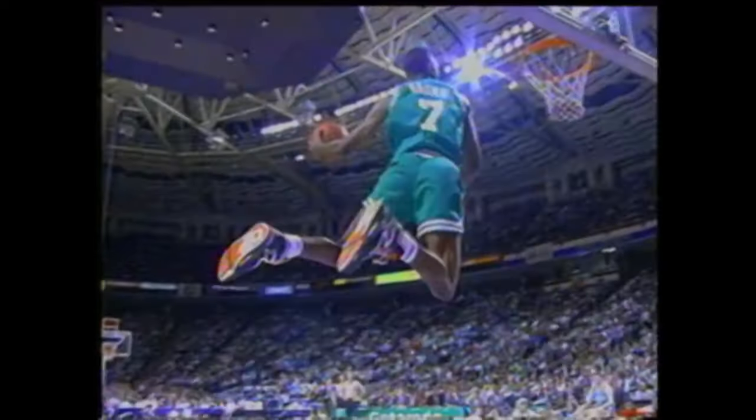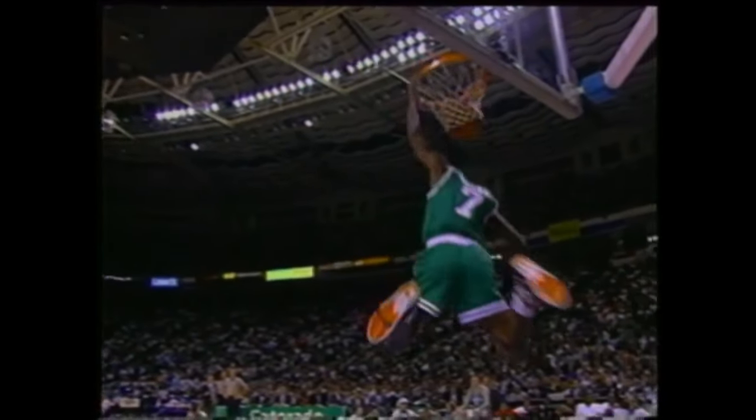And the coin toss was won by Dee Brown, who elected to go second. Oh, getting a little help here. Dee Brown is resting the ball on the back of the backboard with help from Dennis Scott and Cliff Levingston. I love it. Now this is what you would expect to see in the finals of a dunking contest. Bring it all out. I'm right. He is probably the most polished here, and this is his first dunk.